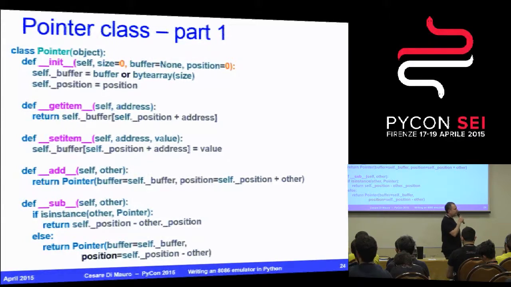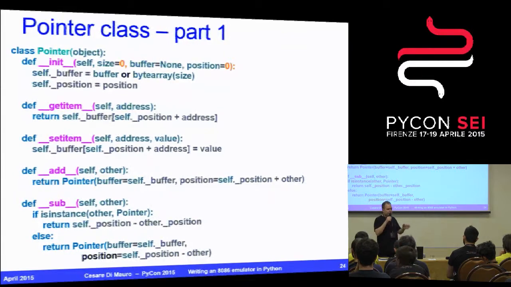The constructor basically works in two modes. I can give the constructor, for example, an existing memory area and a position, and it just stores them internally. Or if I don't provide anything, it just creates a byte array instance with the proper size and sets the correct position. So basically, I have a memory area and a position inside that memory area.